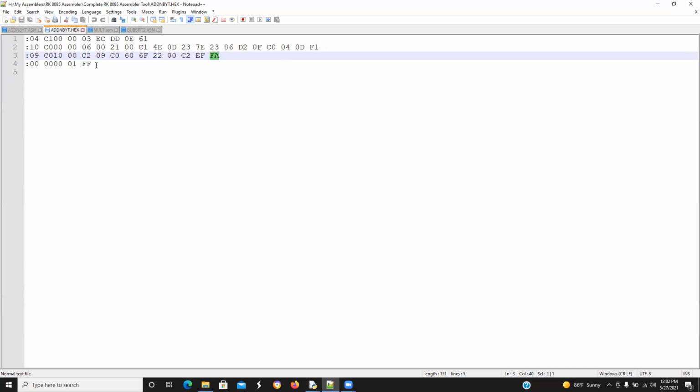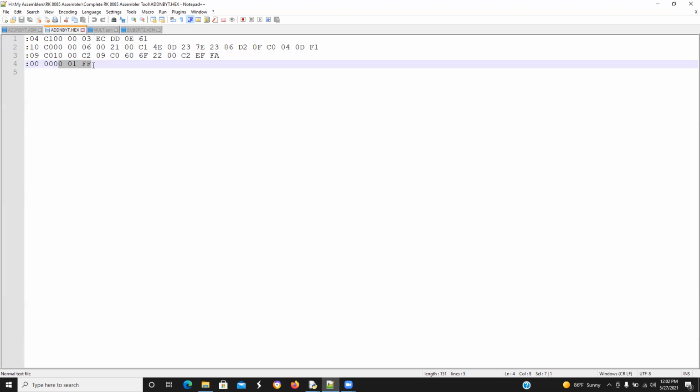In the last line, you see there is actually no machine code, because this is the end-of-file record. This one represents that your program has ended. There is another indication: the memory location here is 0000. And as there are no machine codes, the count is 00, and that is also included here.